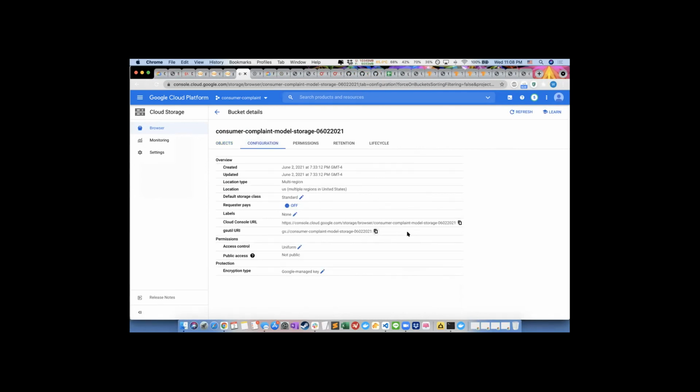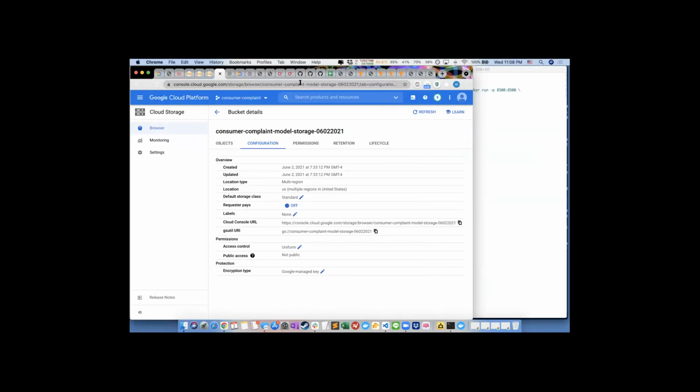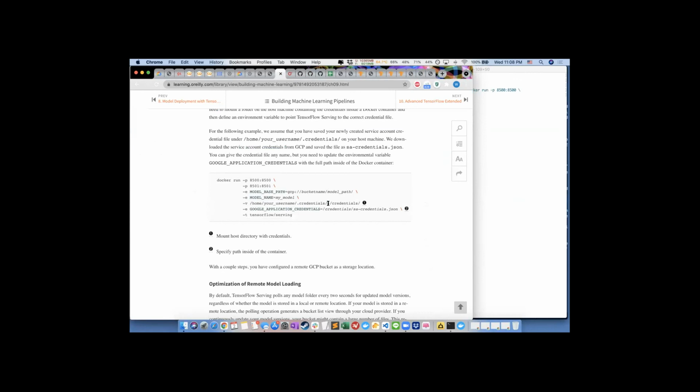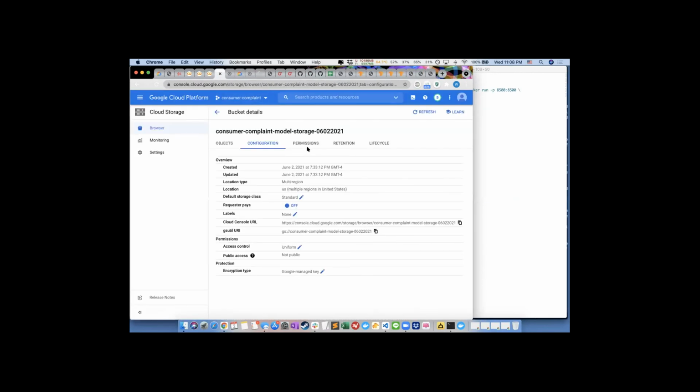Yes. This is the cloud storage URL. Bucket name, model path. Oops. Bucket name.